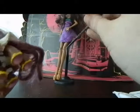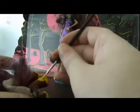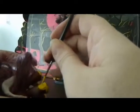Now what I'm going to do is imitate the straps. It's going to be so fun, I bet. So we got to make the back a little higher.